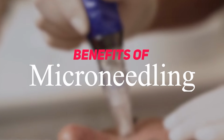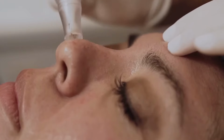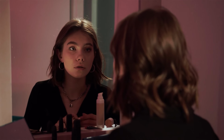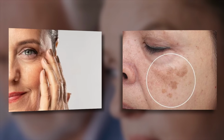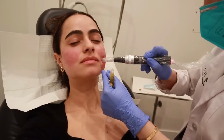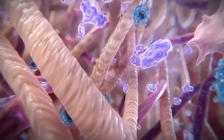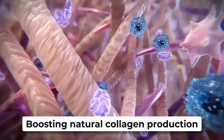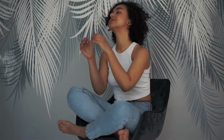Benefits of microneedling. Exploring deeper into microneedling, its benefits transcend mere simple charm. With the onset of our 30s, we face a decline in collagen and elastin, the skin's makeup. Wrinkles, fine lines, and sunspots, those unwelcome age indicators, are adeptly countered. Microneedling's magic lies in its ability to stimulate growth. This revitalizes skin by boosting natural collagen production, consequently firming skin and erasing wrinkles. Post-treatment, one can revel in softer, even-textured, and more youthful-looking skin.